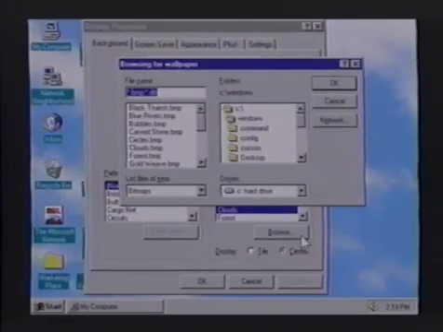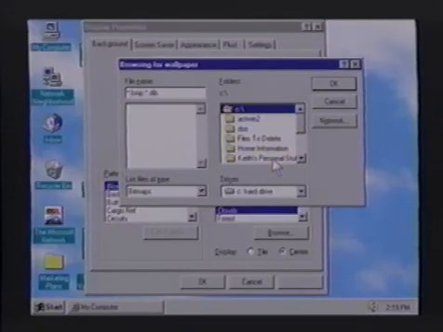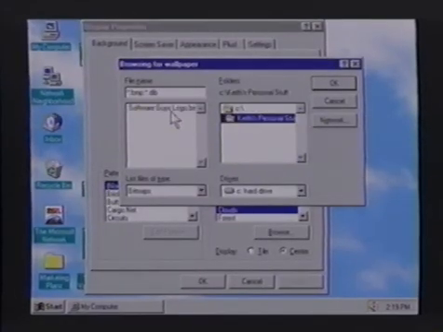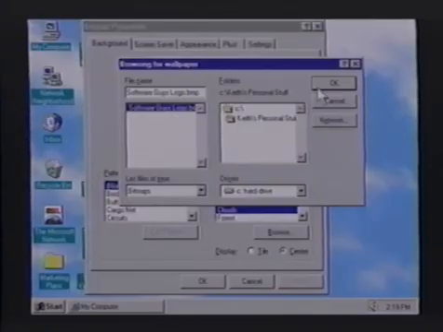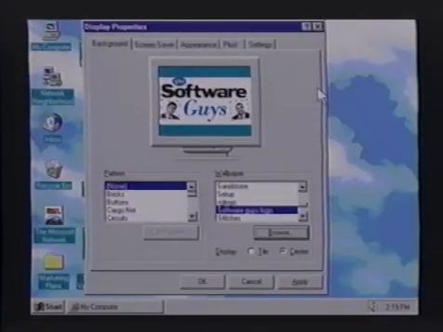I have the softwareguys.bmp file located here on my hard drive. It's in the Keith's Personal Stuff folder. Once I select it and choose OK, it becomes my wallpaper. So to answer your question, if you place your bitmap files into your Windows directory, they will appear in the wallpaper list. Well, what do you know?